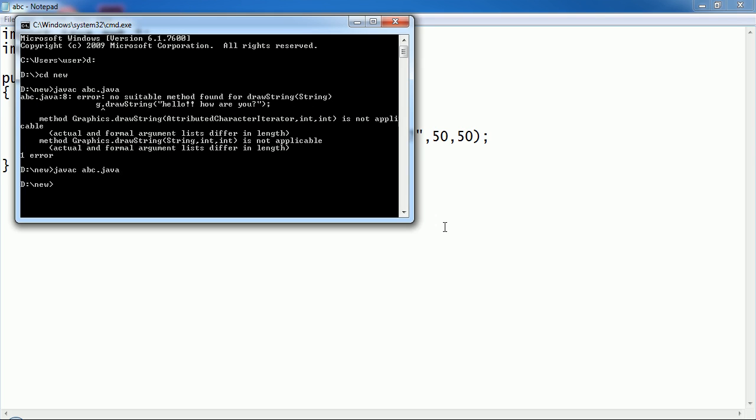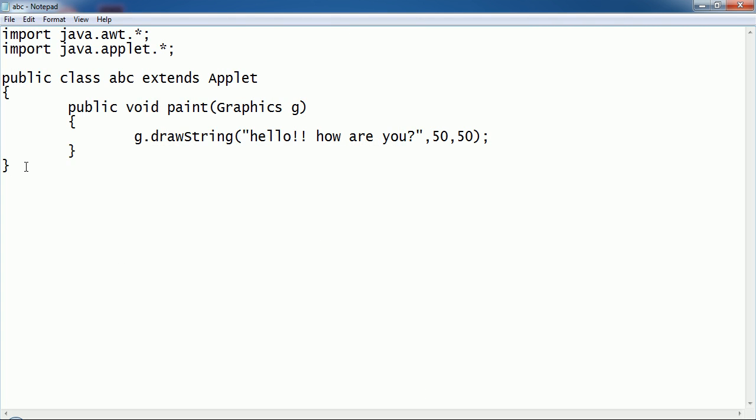So a normal Java program we run by typing the Java interpreter, java ABC, but an applet program will execute in the applet viewer. So I will write appletviewer abc.java. So this will hopefully initialize the applet window. No. So we have to pass the HTML code inside our Java applet file to run this code.